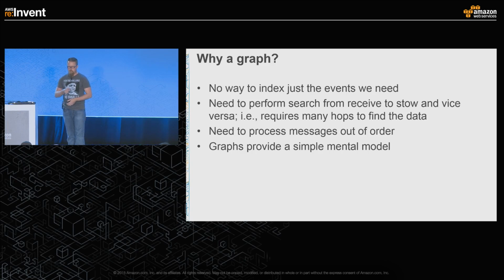And so we need to also be able to handle out-of-order messaging, right? So we need to be able to insert into the middle, or if we received a message that was for a stow later, we need to be able to insert a movement that we found earlier into the correct place in the graph. And also graphs provide a simple mental model. What do I mean by that? Most computer science programs go over what a directed graph is. So everybody on the team is already familiar with it. They're already familiar with common traversal concepts like breadth first search, depth first search, those types of things. Everybody's already trained in how to navigate a data structure like this.